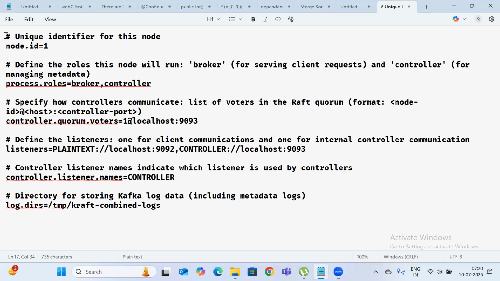These are the set of properties to be added to the server.properties file. Node ID means broker ID. In K-Raft mode, the broker ID will start with 1, whereas normally in Zookeeper mode, the broker ID starts with 0.